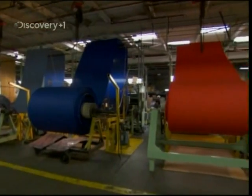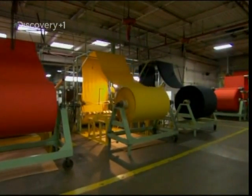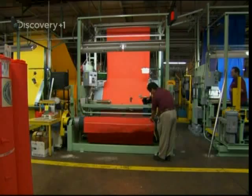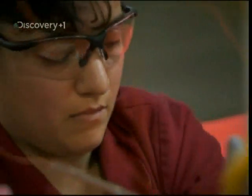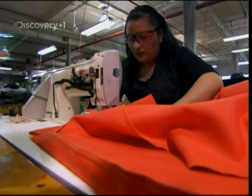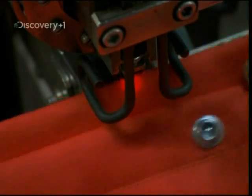THPC was first used in protective clothing by the steel industry in the 1960s. Nowadays, they even put it in your sofa and your bed to help stop your house from burning down. The fabric comes in any colour, as long as it's lurid, ready to be cut and stitched into a fetching new shirt. It looks just like any ordinary day-glow orange shirt, but it's tough enough to handle an electric arc as hot as the sun.